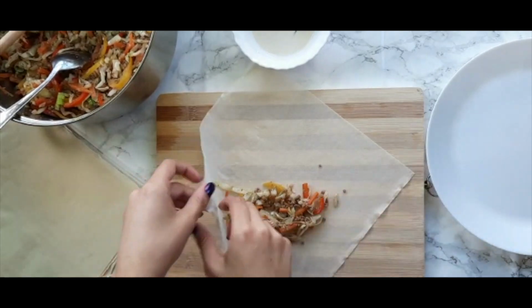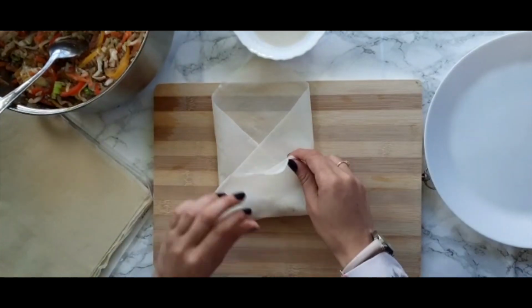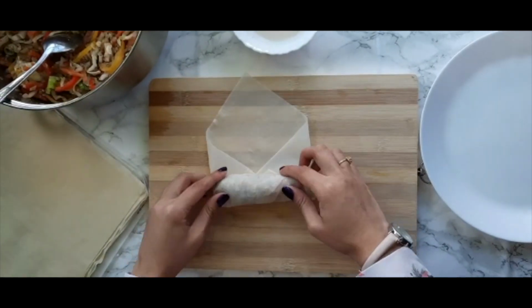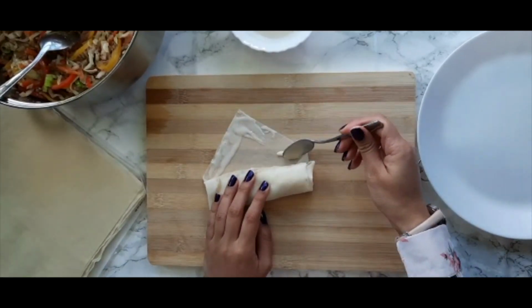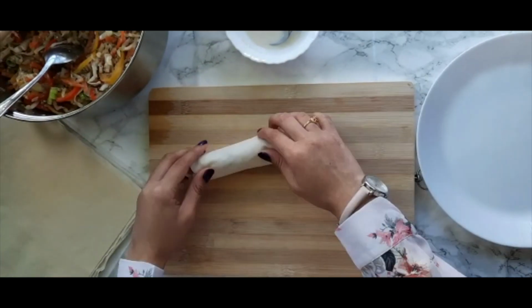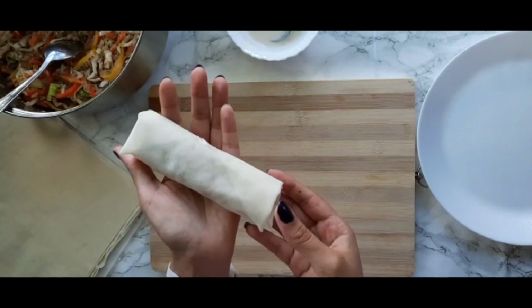For me, the easiest way to roll these spring rolls is to tuck in the sides, and then you tuck up the bottom bit and you just roll it as tight as you can. Once you get to the end, you can add the glue mixture, and then you can set these aside. If you want to freeze them, you can freeze them at this stage and later fry them.